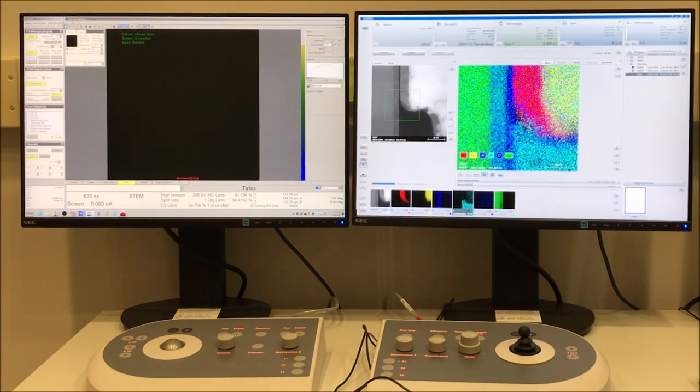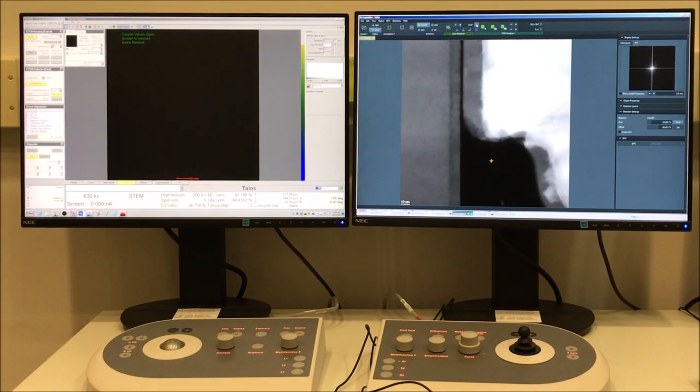And then we want to go back to Velox, go ahead and unblank the beam, set your scan rotation back to 0 degrees. And then you want to go back to that scan tab in that flap out in STEM imaging and return control back to internal. And that's it. You can do STEM imaging at this point. You can go out of STEM mode. It's entirely up to you. And so that completes the performing EDS while operating in STEM mode demo.